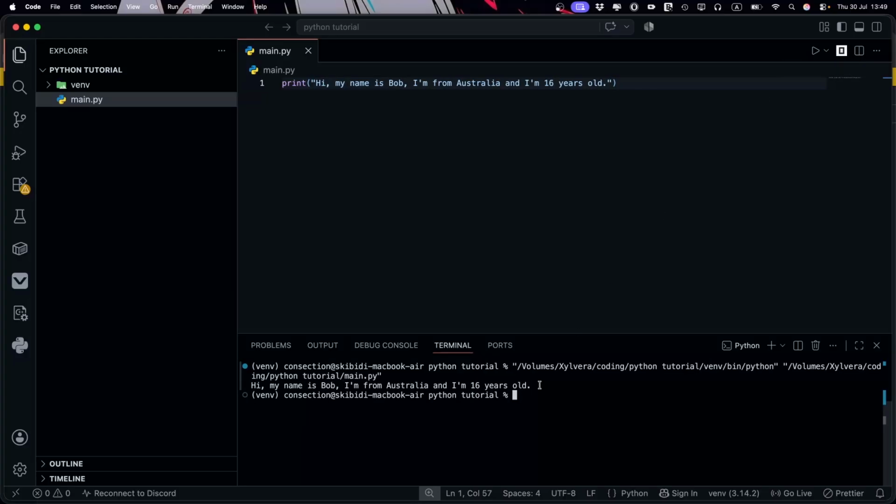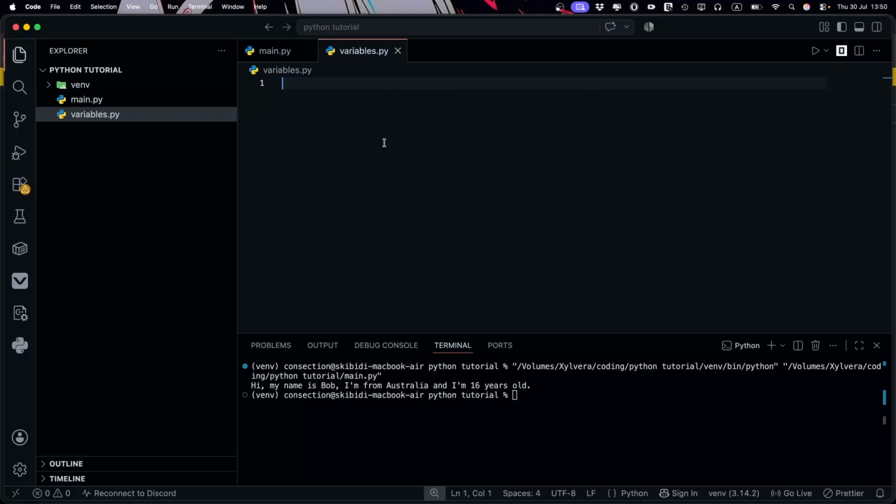Now let's get into the lesson. Today we're going to be learning about variables. A variable is basically what you use to store information. For example, if we want to store someone's name, we can simply type in the name of the variable. So let's say we want to store the name. We can simply type in name equals. Now, the equal sign basically says that, hey, this variable is going to be whatever is inside here.